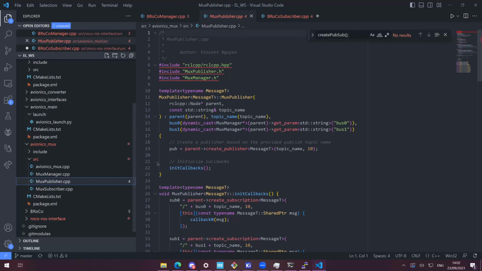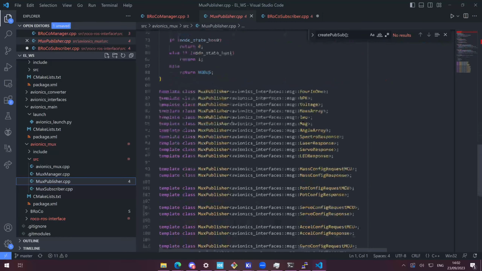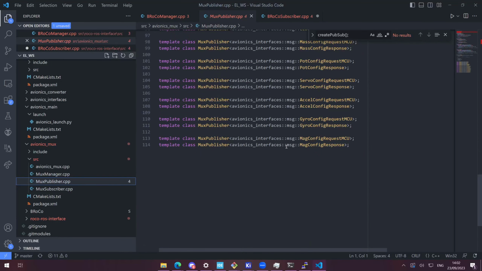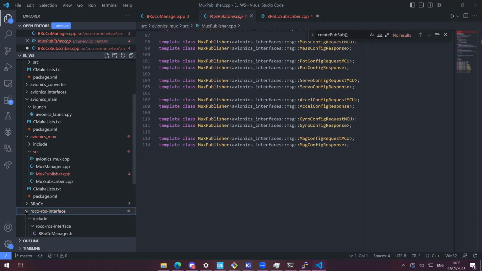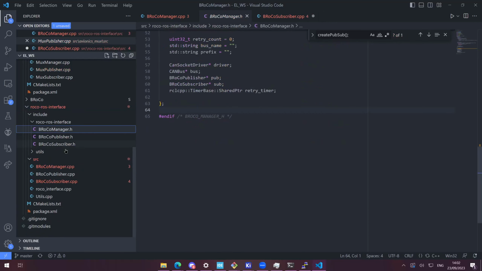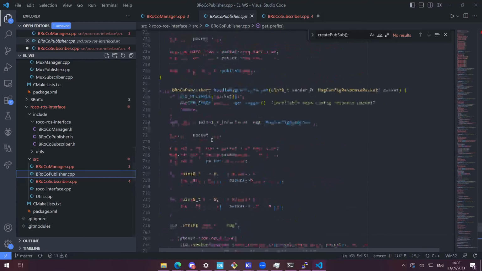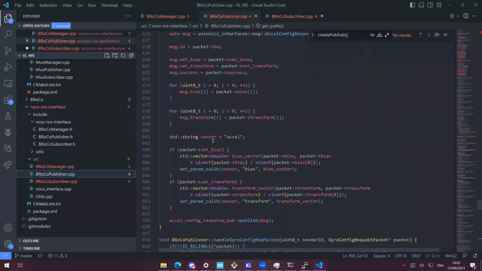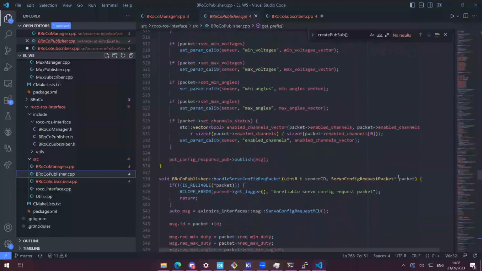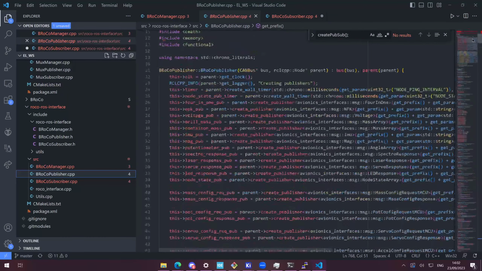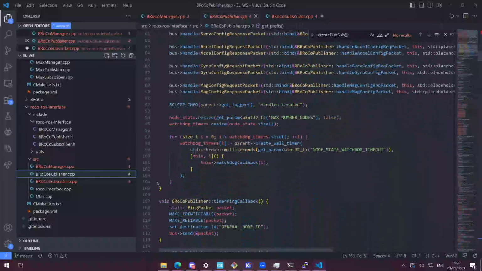You don't need to know in detail what is happening here, but in the video that will be coming shortly, I will give you an example of what I mean by choosing the data. Basically, if you go into the broker manager, in the publisher part here, you will see that there is a ping function.